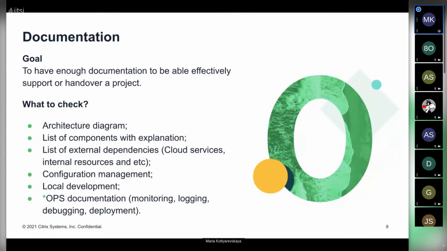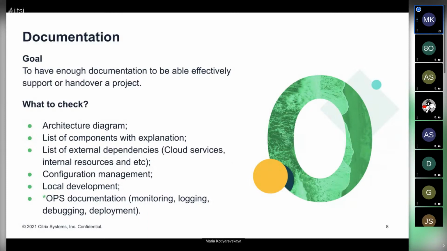it's a constant process of improving docs, and maybe it's better to have some, let's say, critical items, not all of them. I would suggest you check if your service, your project has an architecture diagram with just the main components and interactions between them. It's better to have this picture, because with it you can gather the minimum required information to start actually working.